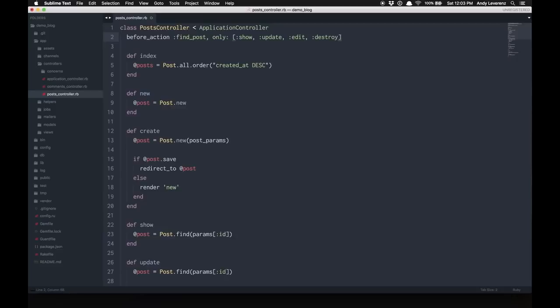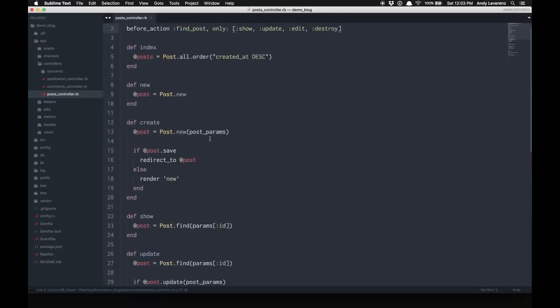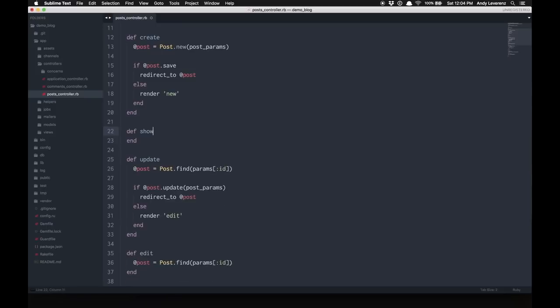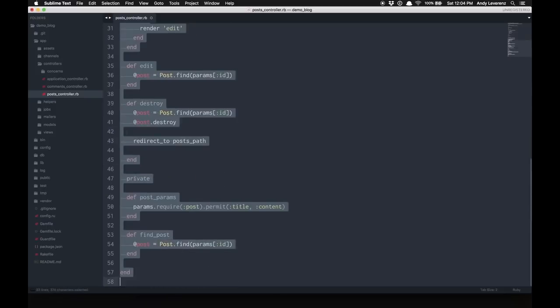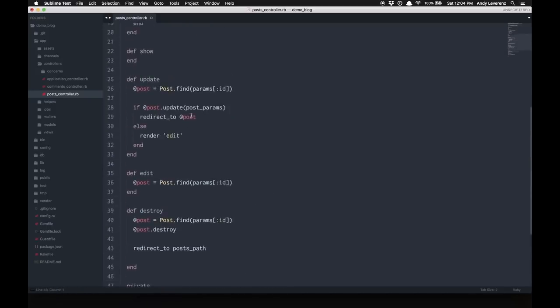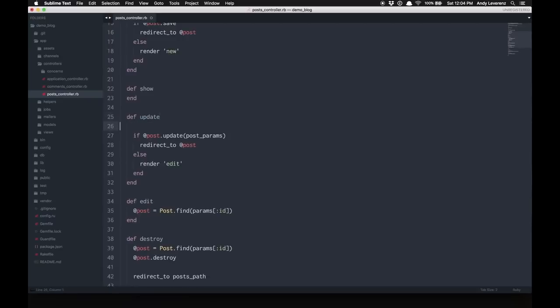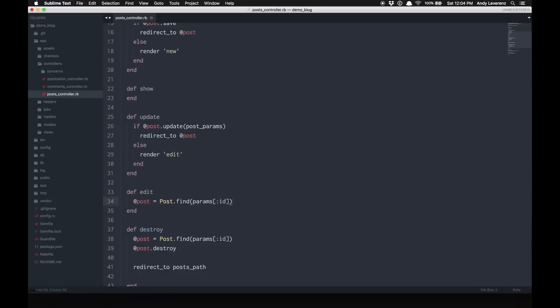So what that does is essentially means I don't need the line now in those. Show can just be empty. Update, we can get rid of that line. Edit, I can leave it empty, and destroy.